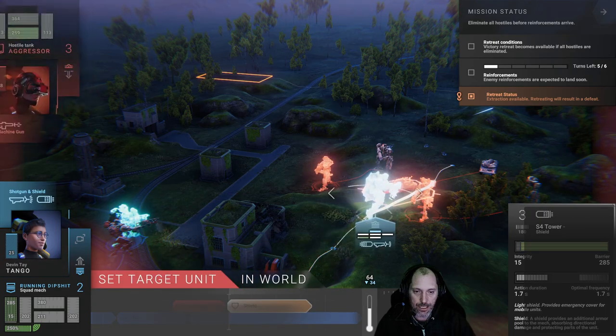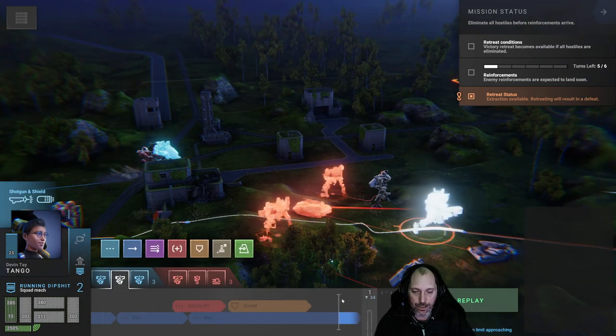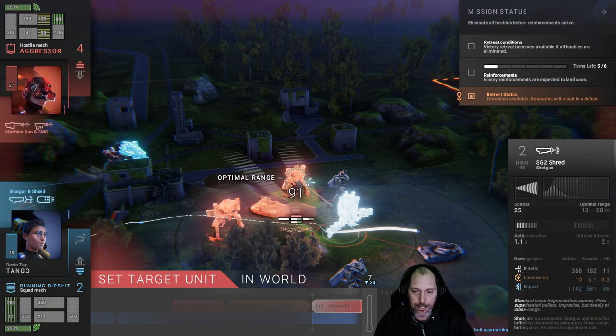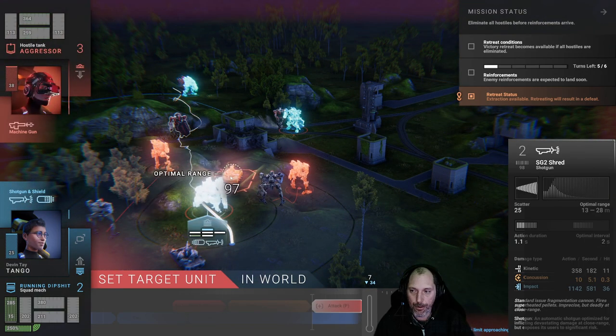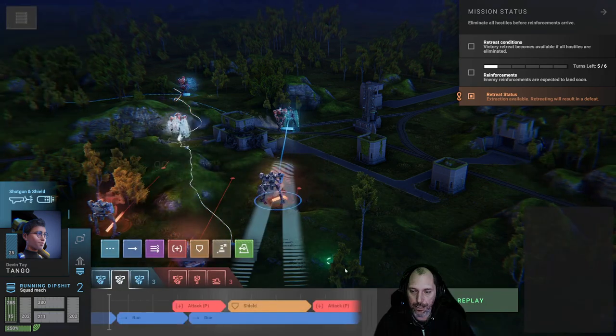So after he's done firing, block this guy. I really wish you could turn or pick the direction. Not the person you're blocking with your shield. He's still just standing here. So let's take out the mech.